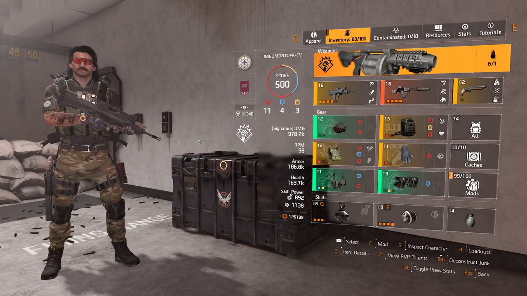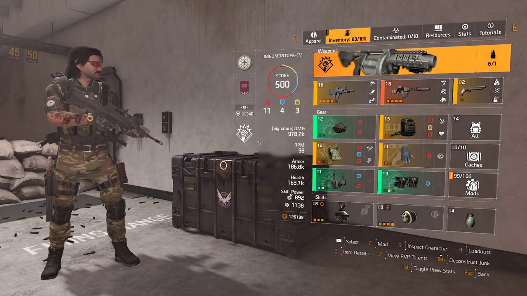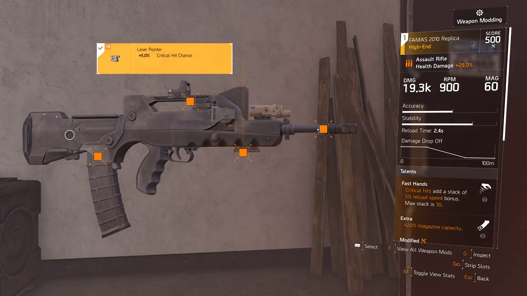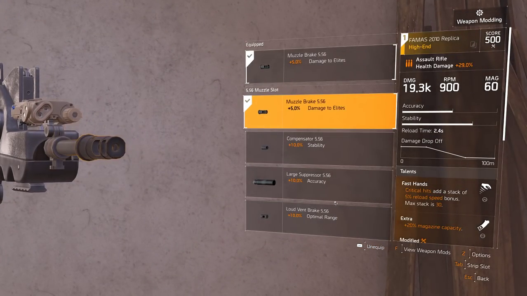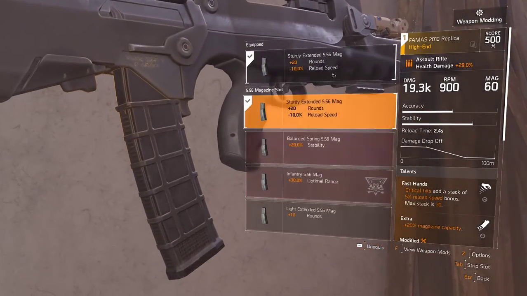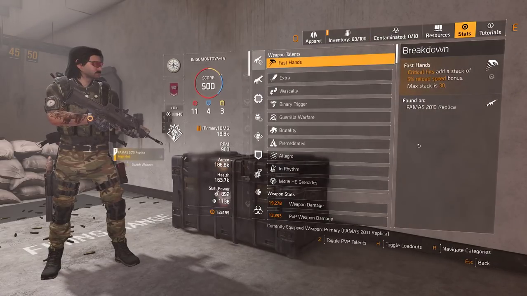So I decided to try to make it work with the FAMAS. Once I did that, I realized I don't have enough crit chance. So what I did was I added crit chance to the scope, crit chance to the laser. Unfortunately, we don't have a crit chance muzzle. If it was for PvP, I would recommend either going accuracy or stability. I don't even know if we get a crit damage muzzle. We might, and I just haven't crafted it. Obviously, extended magazine. And then you need to make up for crit chance in the build.